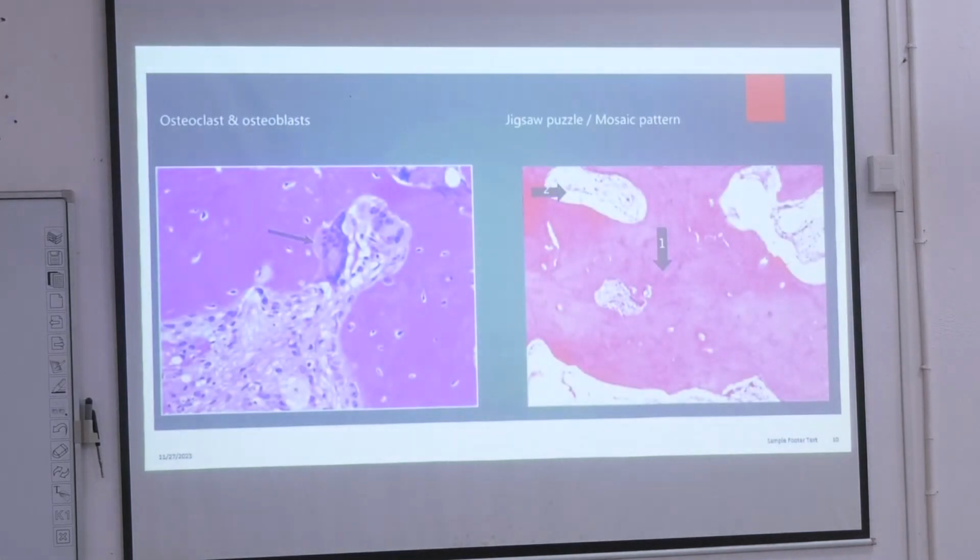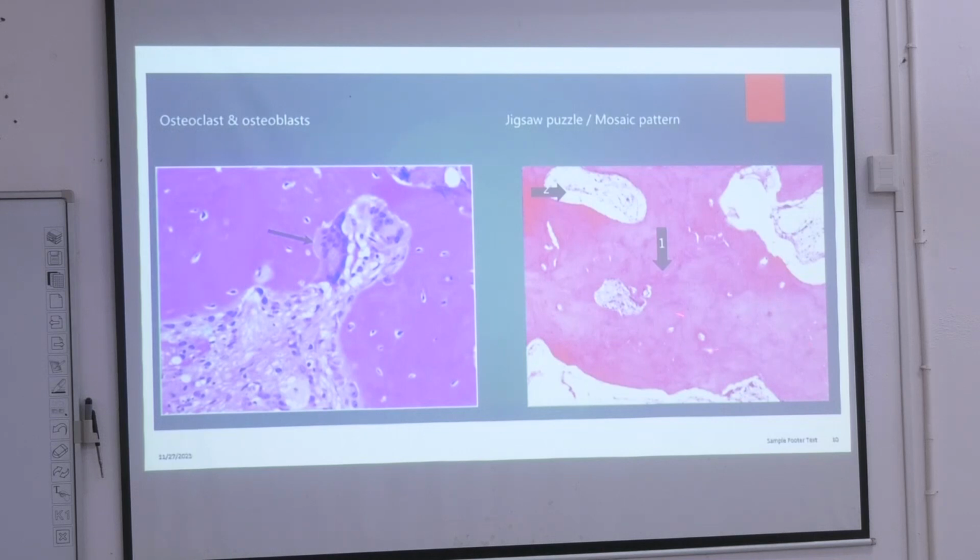Paget disease of bone. Now greater view. This is osteoclast, this is fibrovascular stroma, and this is osteoblast. Mononuclear cells are osteoblasts. So this is a normal picture of bone. But you can see the jigsaw puzzle or mosaic pattern in Paget disease of bone. Here you can appreciate that there is a decline in osteoblast number. There are numerous osteoblasts in this bony trabeculae, but there are very few osteoblasts here. Here is also an osteoclast, but there is no osteoclast even seen here.